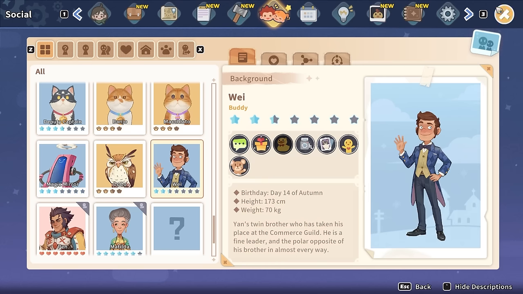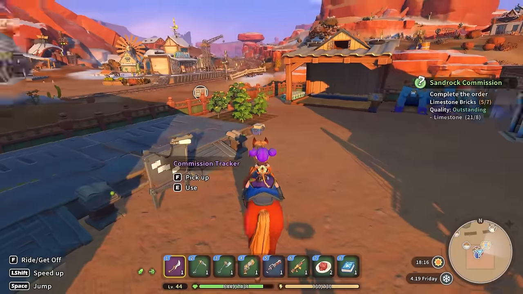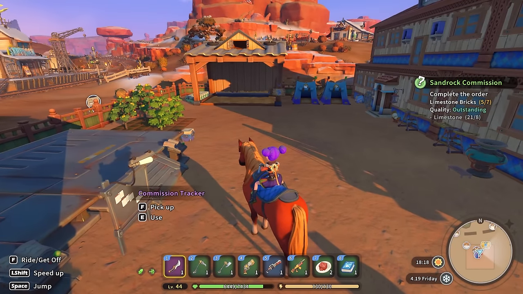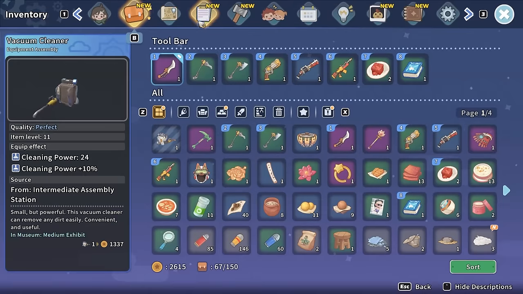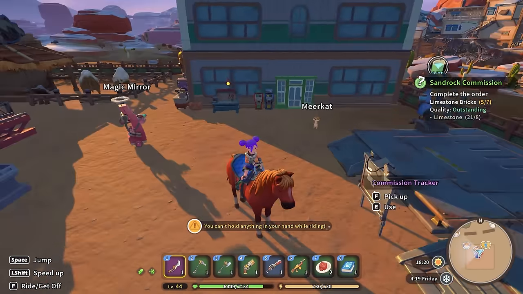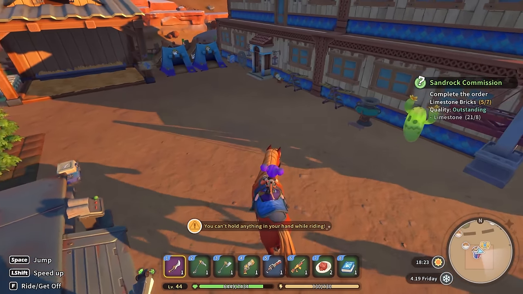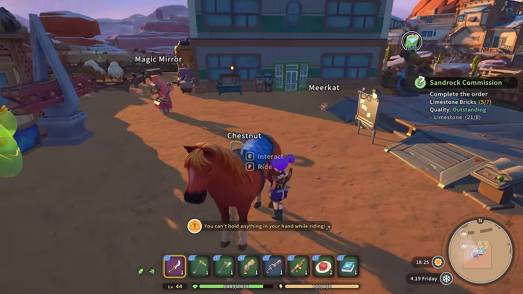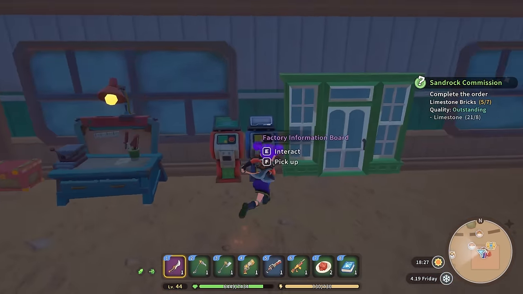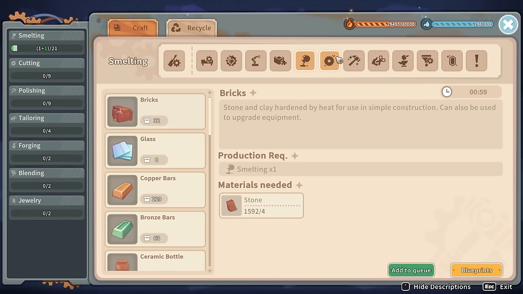And Wei, it seems like loads of different gemstones are really good for Wei as well. So need to go and see him as well. So what are we doing with our missions? Limestones and magnets. I haven't even started the magnets, have I? No. Oh. Can't get off the horse, apparently. Right. Oh, yeah. Haven't even started the magnets, so let's get 14 magnets made. Let's hope I have the stuff that I need for that.